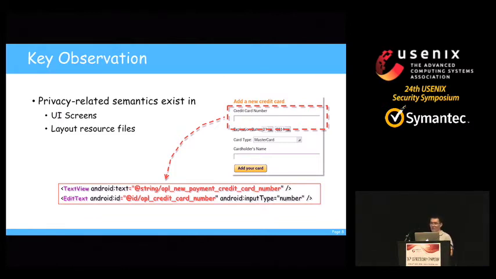This is because text in UI screens usually contains semantic information that describes the sensitive inputs to users. Besides, layout description text in resource files also contains rich semantic information to reveal what the specific element is intended by developers to be in the UI screen.